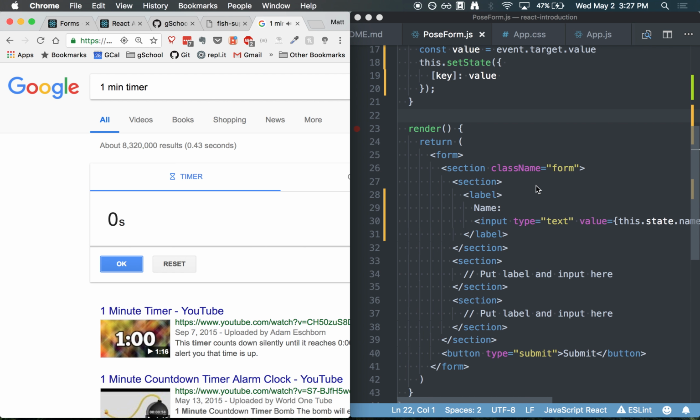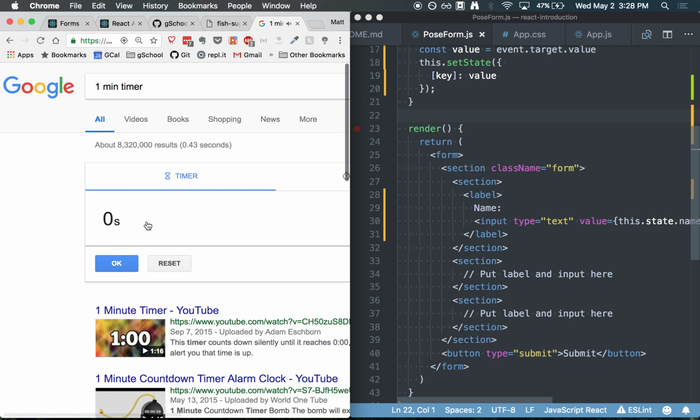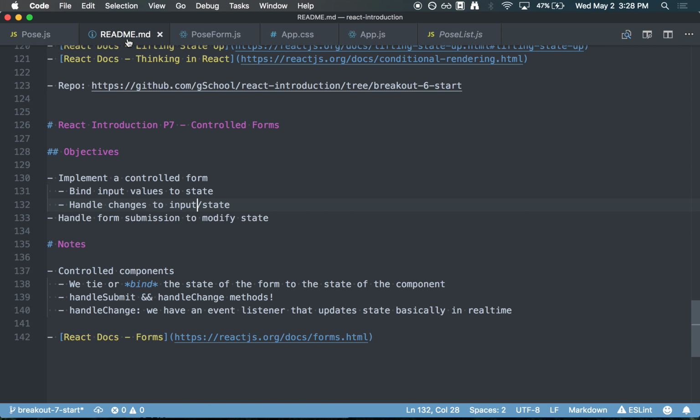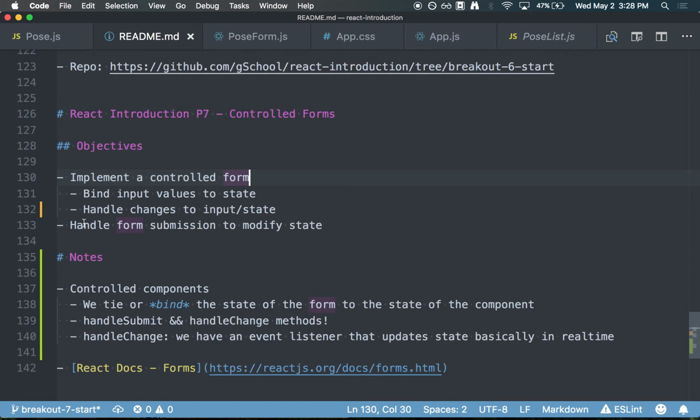We're about out of time. I'll come over and help you guys out some more. Cool. So, as I mentioned earlier, we're probably not going to have time to cover every objective, but let's move back to take a look at them. We're going to kick handling form submission back till next time. It's probably more appropriate to cover that in one lesson anyways. But we've been working hard on binding our input values and handling changes here. So let's do a little bit of review on that.